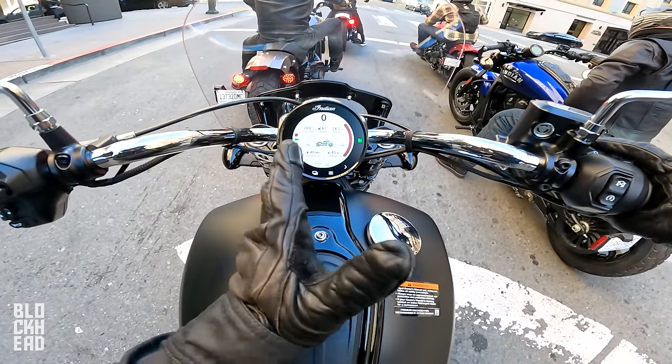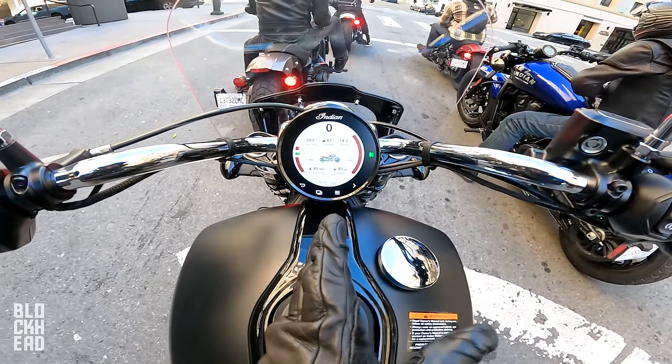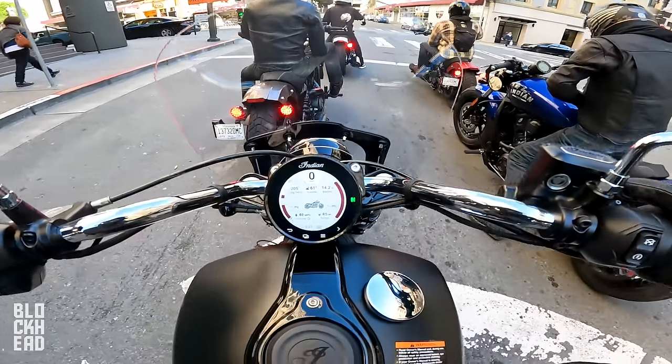So we got option. This is going to take us into the first little screen. There's some little bullet points in the bottom there. I don't know if you guys can see that, but it's going to take us through those. Also, the bike is currently in sport mode. This thing, it smells brand new. It smells like it's burning the new off right now.